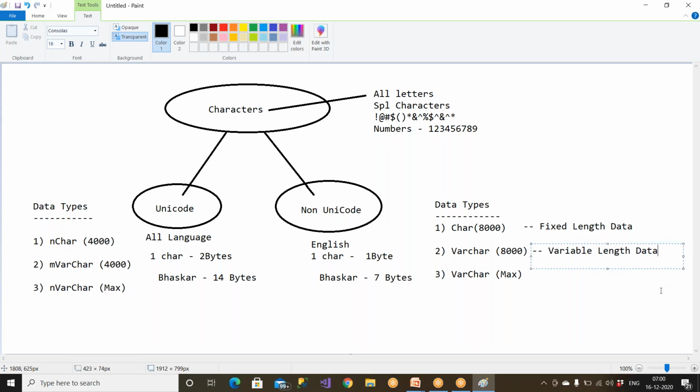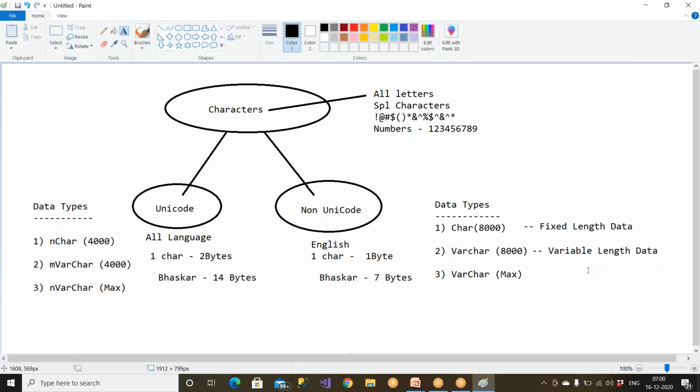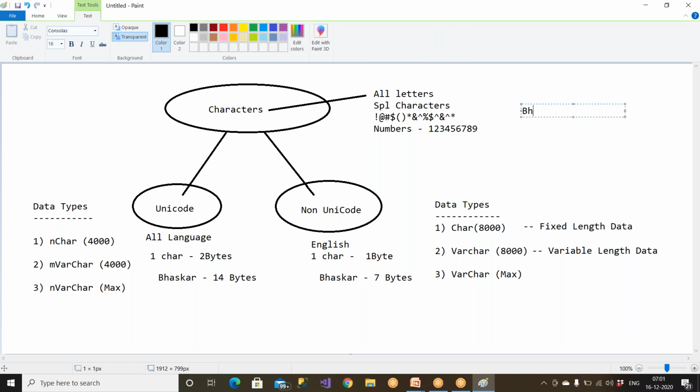So remember, your name, my name, your address, my address. The length of the data is not similar, right? For example, my name is Bhaskar, right? Your name is John Kennedy. So you have more length, right? Or your name will be Mac.